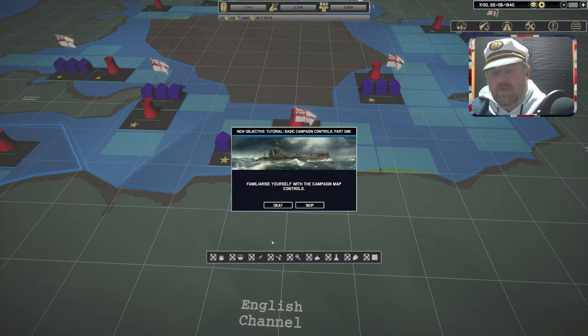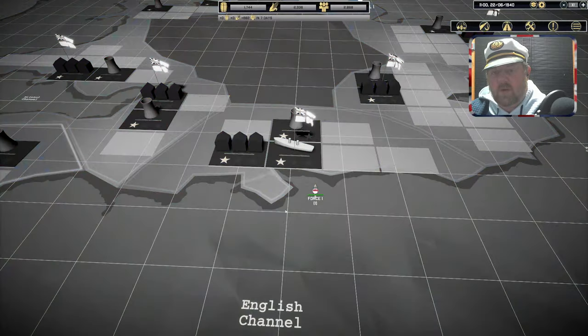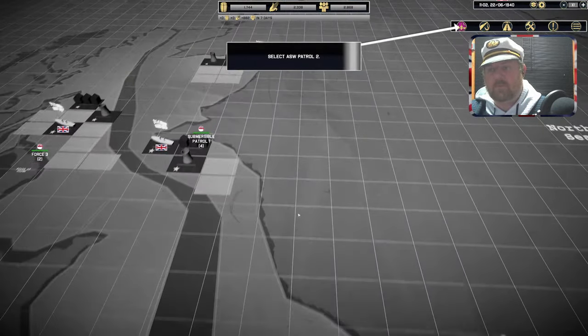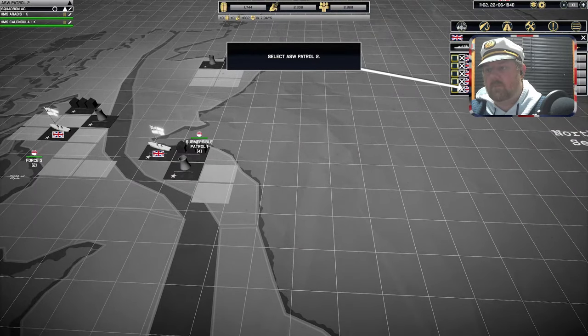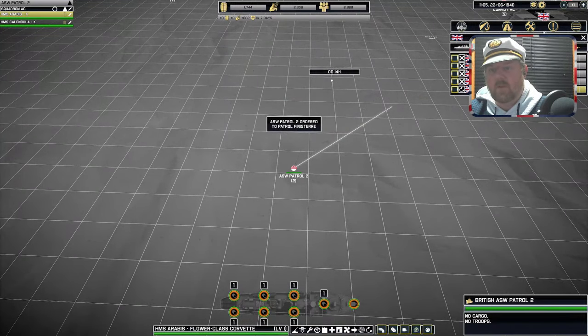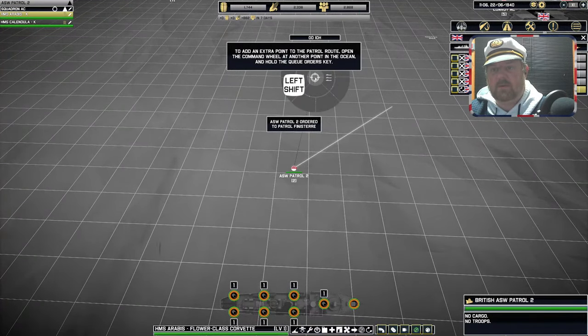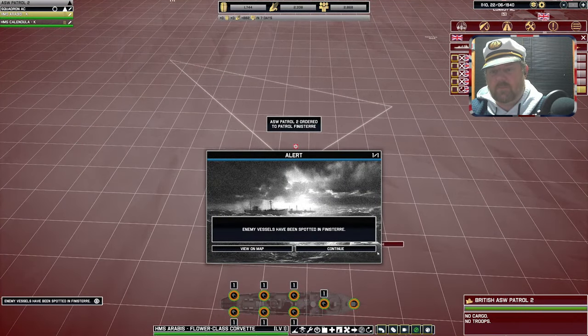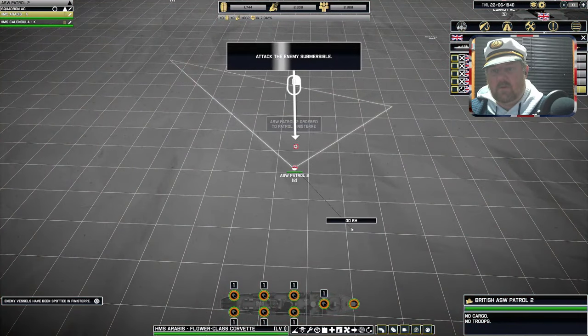Anyway, familiarise yourself with the campaign map controls. Okay. Move around the Atlantic campaign map. Select ASW Patrol 2. Open the command wheel and start a patrol. Hold down shift to add to the patrol route, open the command wheel at another point in the ocean and hold the Q orders key. I would do, but you've put the thing in the way. Enemy fleet spotted. Attack the enemy submersible.